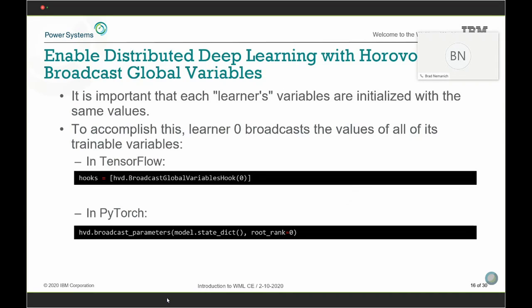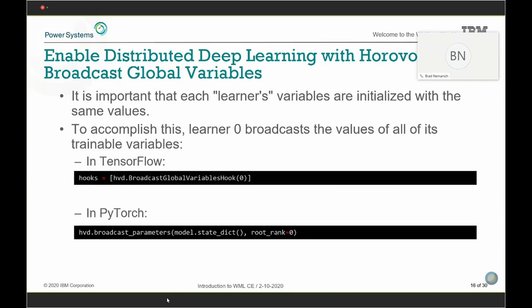And the next step is to broadcast the global variables. So again, in data parallel distributed deep learning, we want to be sure that each model is the same throughout training. So part of that is to make sure that each model starts out the same. So we want to be sure that we broadcast the initial global variables so that all the models start the same.